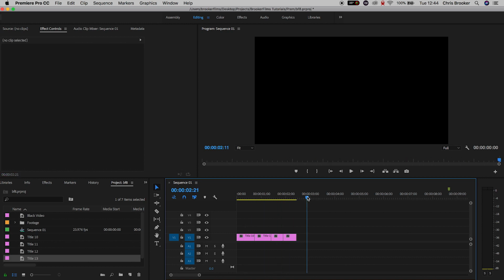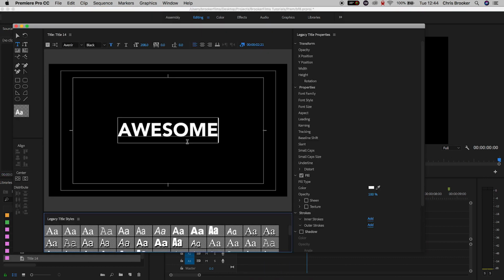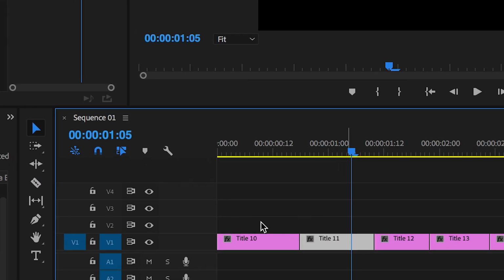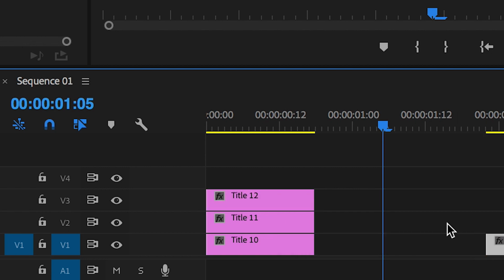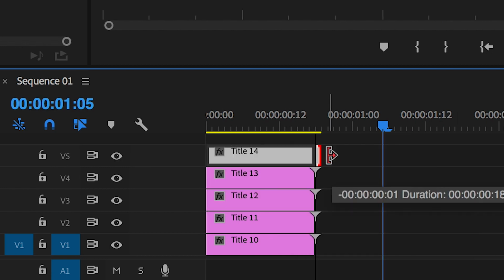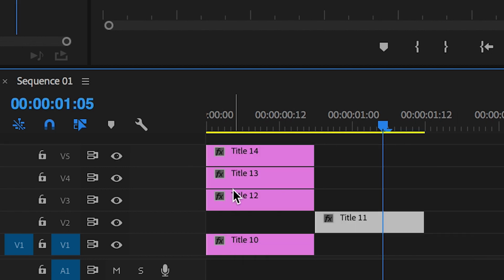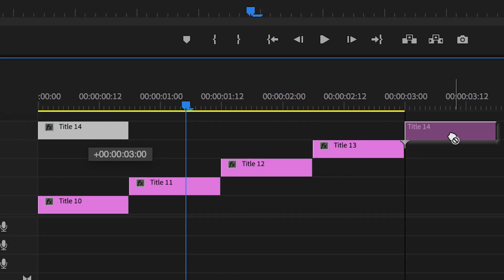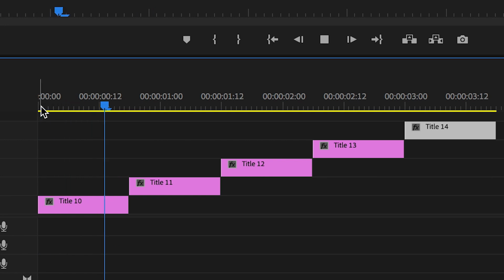Now, once you've generated all of your words in a separate title window, you want to stack them on top of each other and make sure the duration of all of these text layers is the exact same. So as you can see, I'm just extending this to make sure they all match. And the second that I've done that, I'm just going to drag them over and make sure that the start of each one matches the end of the previous one. So as you can see, when we play this back, each word is on screen for the exact same time.